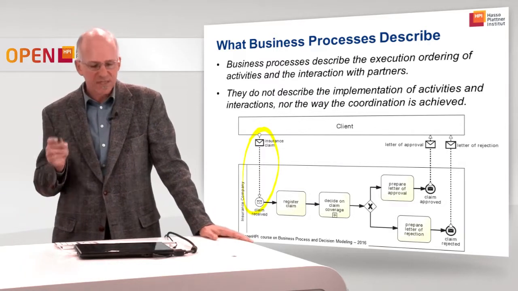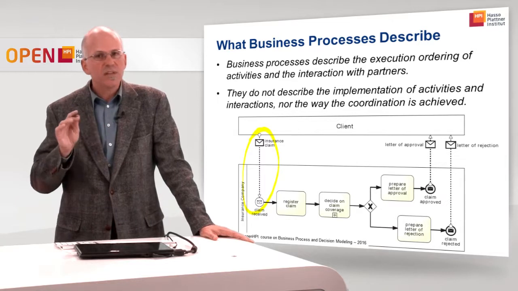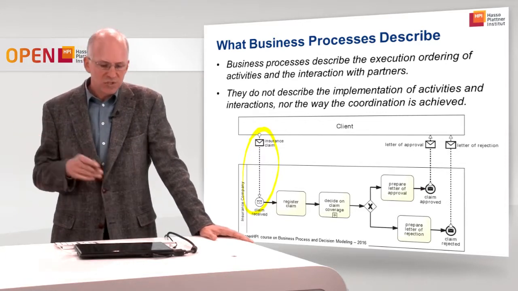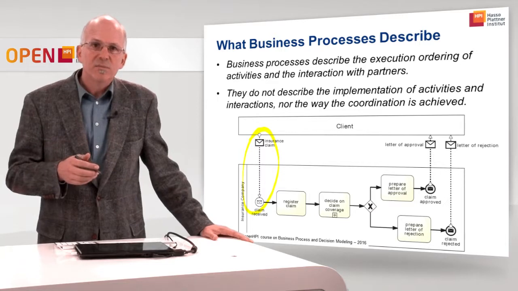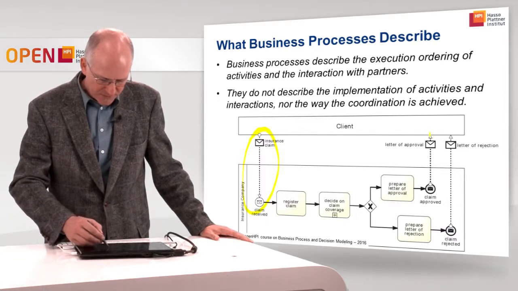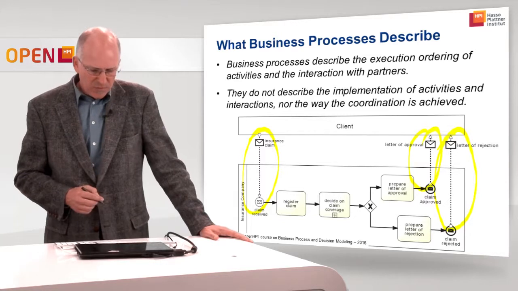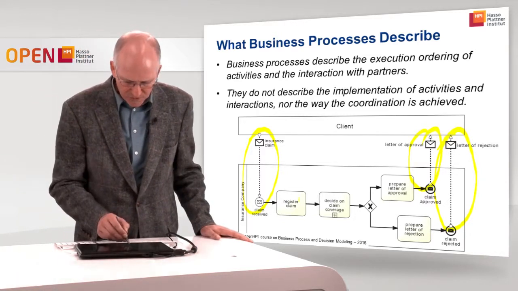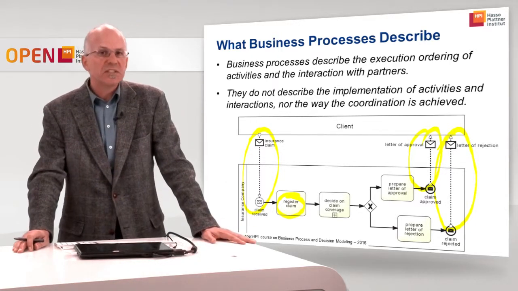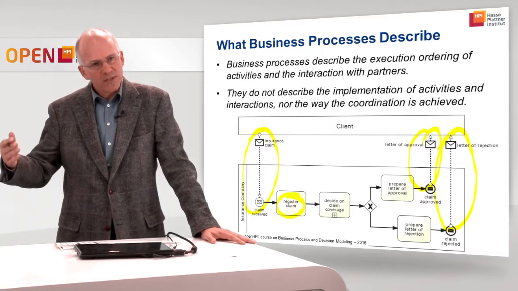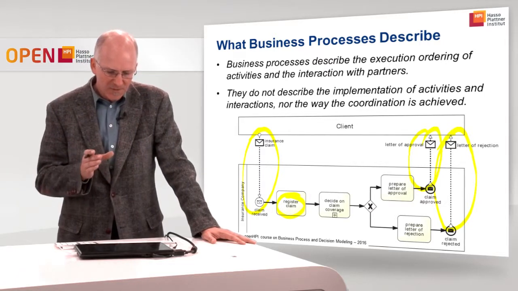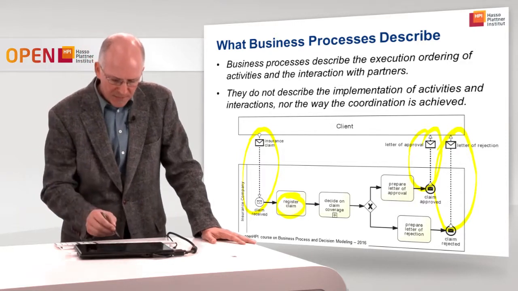It's specified that there is a message flowing from the client to the insurance company. We don't say how that is technically performed. It can be by letter, by fax, by email, or by using a web form, for instance. The same holds, of course, for the message flow in the other direction. From a semantic point of view, the activities are specified by their labels, such as register claim. How register claim is executed is up to the implementation and configuration phase. So we are not prescribing things here. Therefore, a common understanding of the process model, and also of the labels used here, is essential.